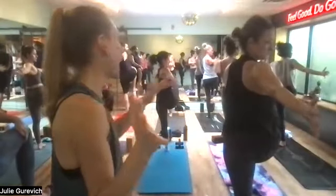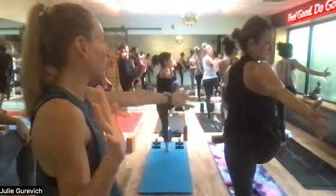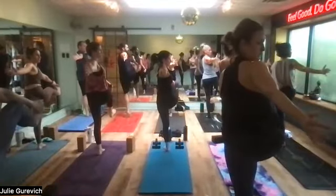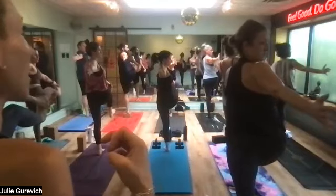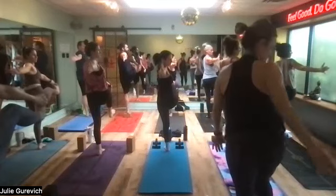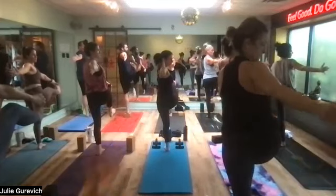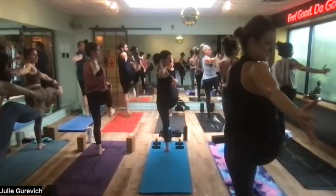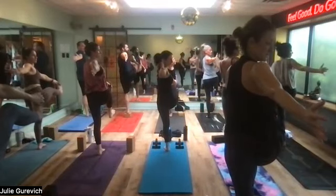And then decide, do you want to add the hand to the outside of that thigh? Do you want to add the hand to the outside of the foot? It's all up to you. Maybe just upright and staying in space is where it's at. Looking sideways, looking back into that hand. In this case, you can look back. Keep lifting that leg though, so it's at a 90-degree angle. And if you fall, you try again.